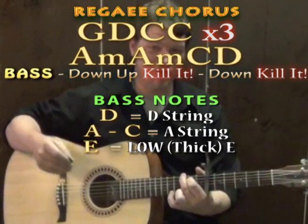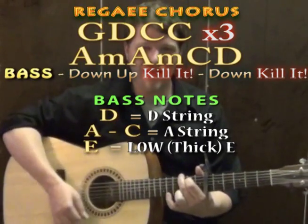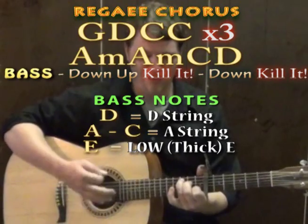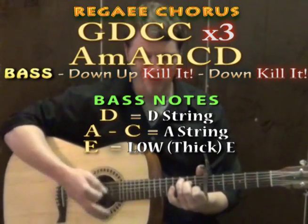So we tried our chorus with our reggae feel. We'd have G with low E bass down, kill it, down, D with the D bass down, kill it, down, C with an A bass down, kill it, down, C with an A bass down, kill it, down.